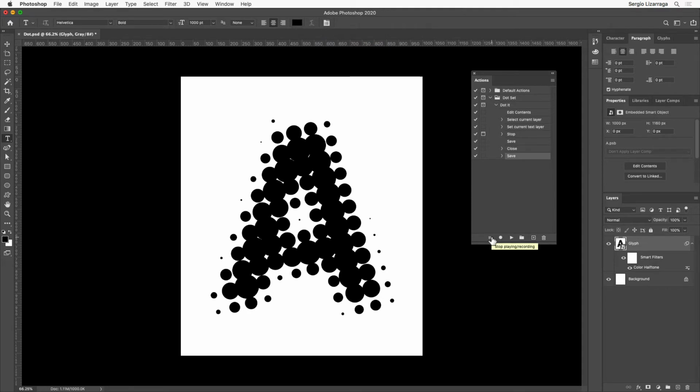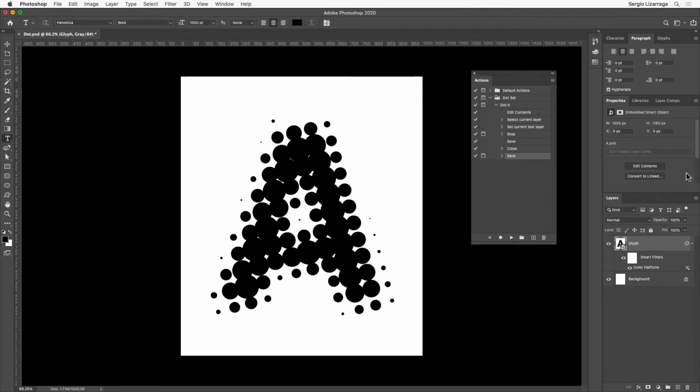Now, next time I use the shortcut here, the action, this save is going to save without a prompt. It's just going to save it, and it's going to replace the old letter A with a new letter. Presumably it would be the letter B. And so what I want to do is I want to click this, so that way I'll get a dialog box when it asks me.